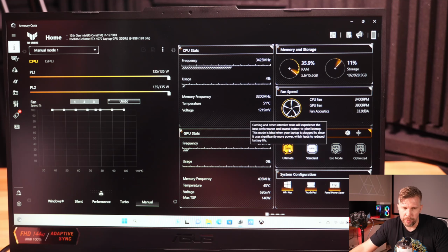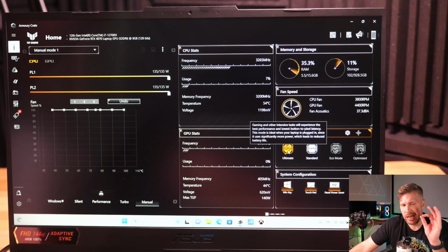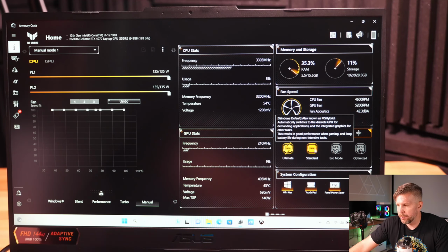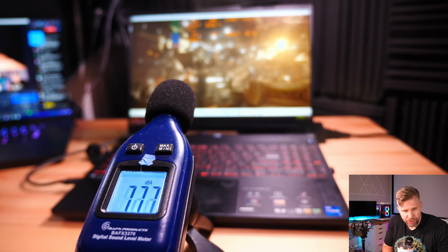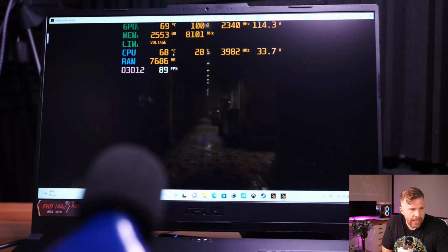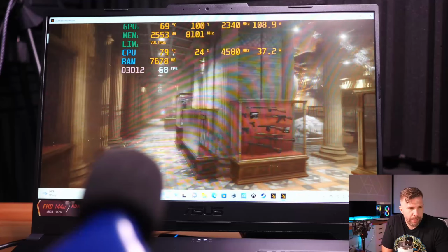If you go to ultimate mode, that disables the integrated GPU on the Intel CPU. This basically makes it pull slightly less wattage. It's really not a big deal, but you can no longer have good battery life when you're in GPU ultimate mode. I would never put this into GPU ultimate mode if I owned the laptop. I would just leave it in standard because then I can use Advanced Optimus to switch between the two for better battery life. So maximum fans are right around 56.5 decibels, 80 degrees on that CPU. It's getting a little bit spicy.